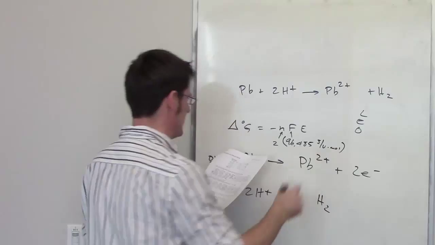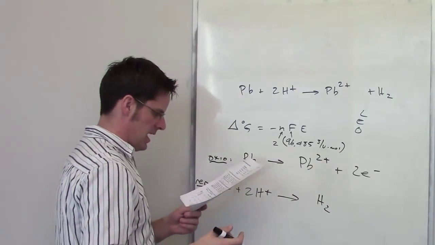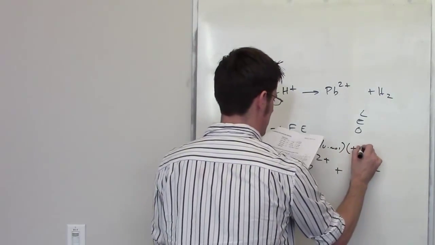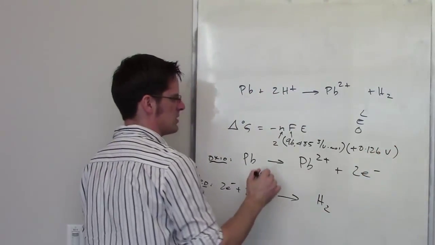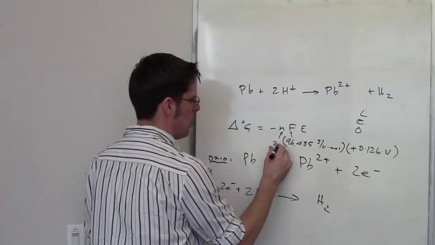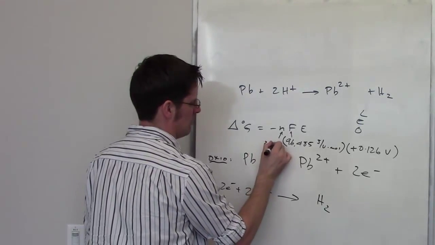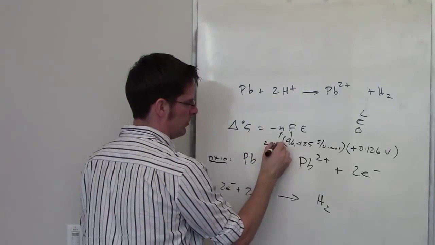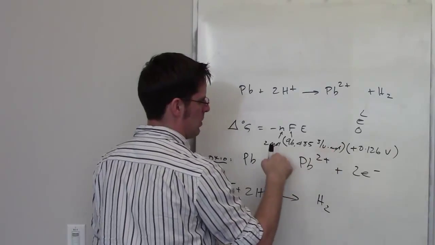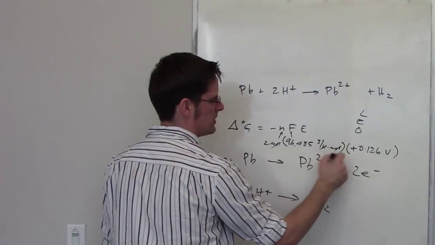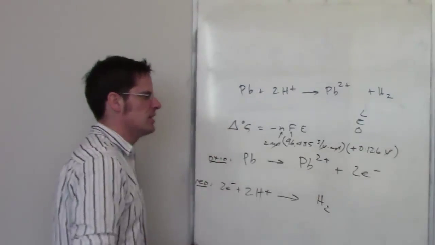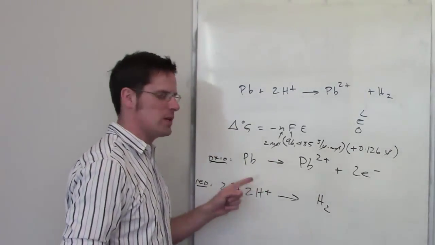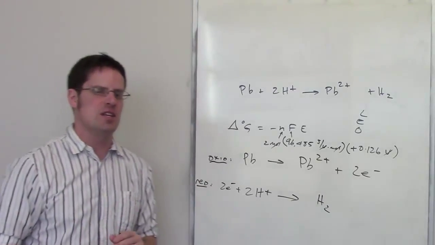...the electrochemical potential in this problem is given to me, and that number happens to be positive 0.126 volts. You'll notice that I've got two moles, and I should write down the units here. Two moles, that cancels out with moles in the denominator over here. The volts here cancel out with volts there. If you multiply all that stuff through, you'll be left with a final answer in joules, which is going to be the delta G for this process.